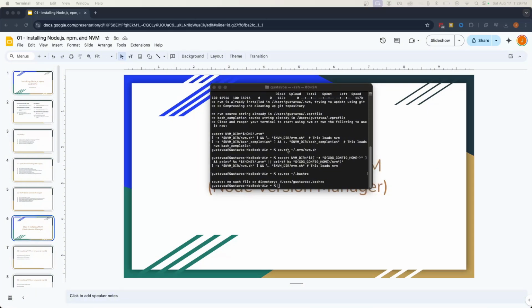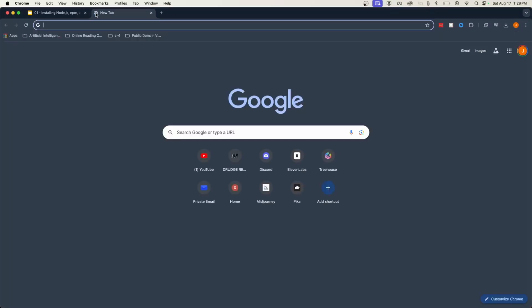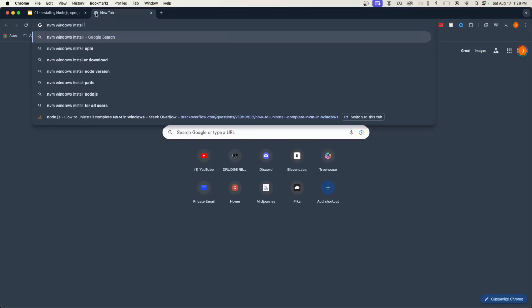Now, it's going to be a little bit different for installing NVM on Windows. I'm going to search on Google for NVM Windows install.